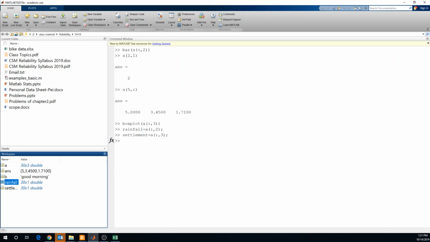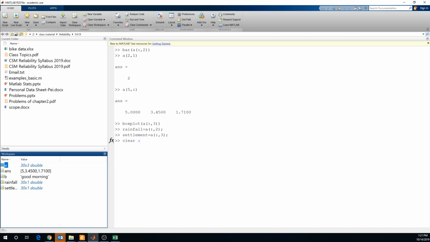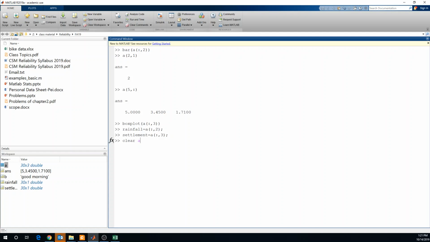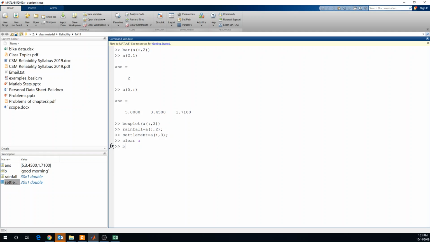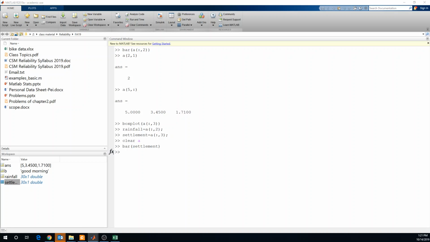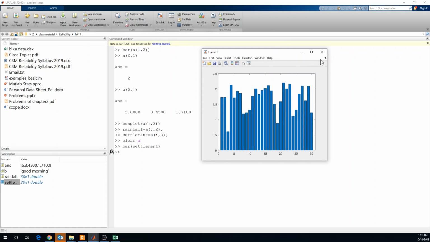In fact, after you've done all that, you might as well just say, okay, clear A. So basically, you can think of this A as a temporary thing to get things in there, and then you give them meaningful names like rainfall and settlement. Then you go from there. Now you can just do a bar plot, settlement, something like that, and it'll give you a bar plot of that.